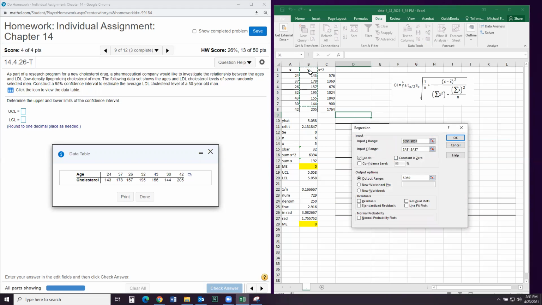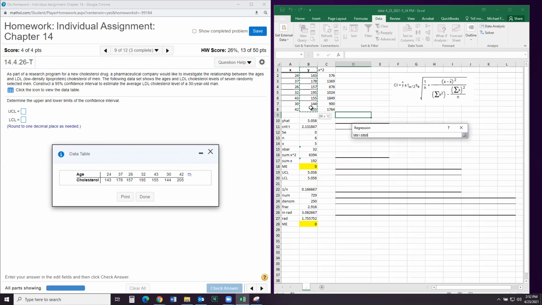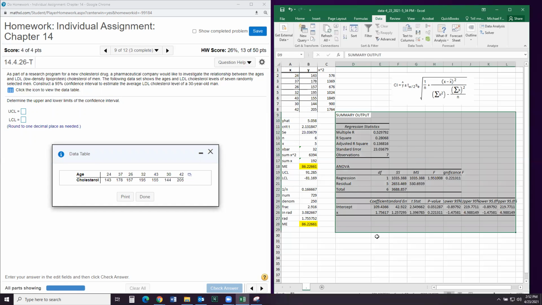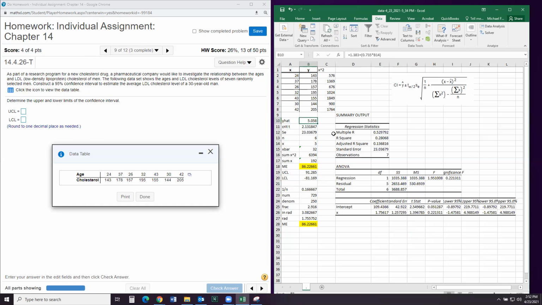I'm going to replace this now with all the way through B8, B1 to B8. This will be A1 to A8. Still have labels, still output to D9. There we go.